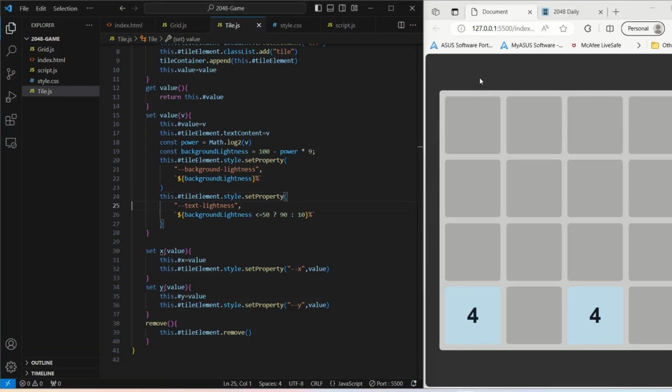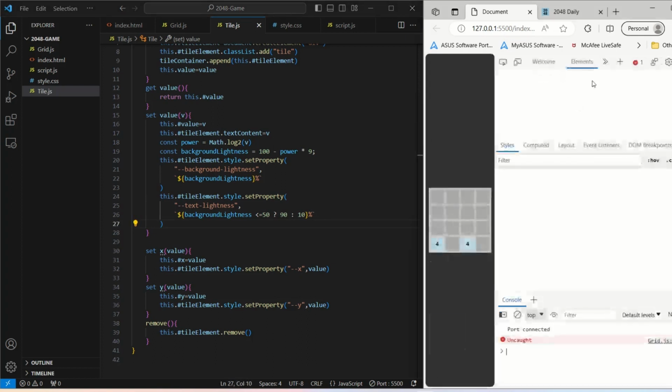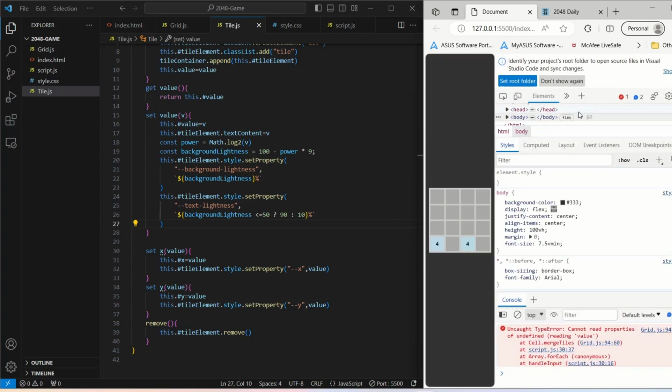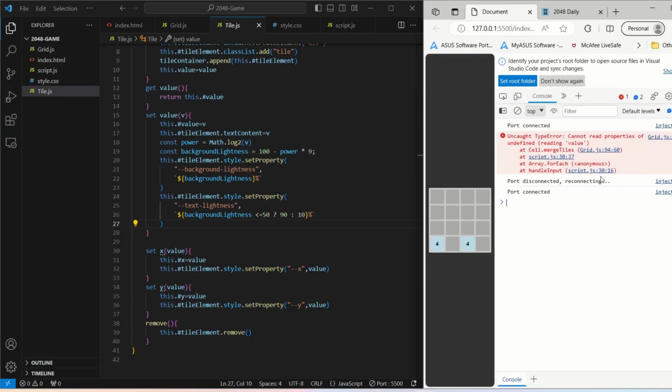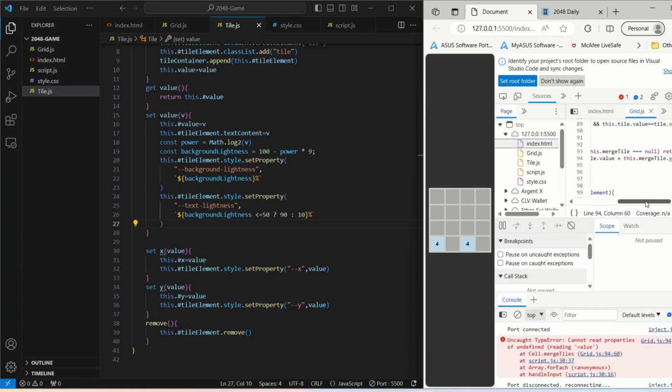Okay, let me try. Looks like we have an error. Let me go to the console so that we can get to know what the error is. Here is an error at merge tile value. Oh, here I gave three equals to.